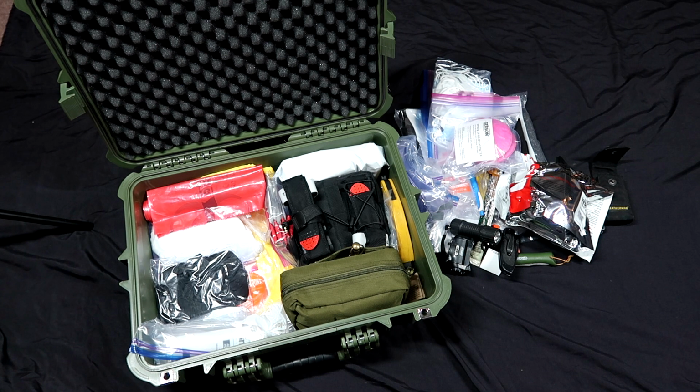So yeah, a lot of times when I get little free things either sent to me or from stores. Like, I don't know if anyone on here is familiar with Harbor Freight, how they give free stuff out. You know, just toss it in here, why not? Most of the time I don't actually need it for the house or anything, so make it into an emergency kit item, you know, why not?